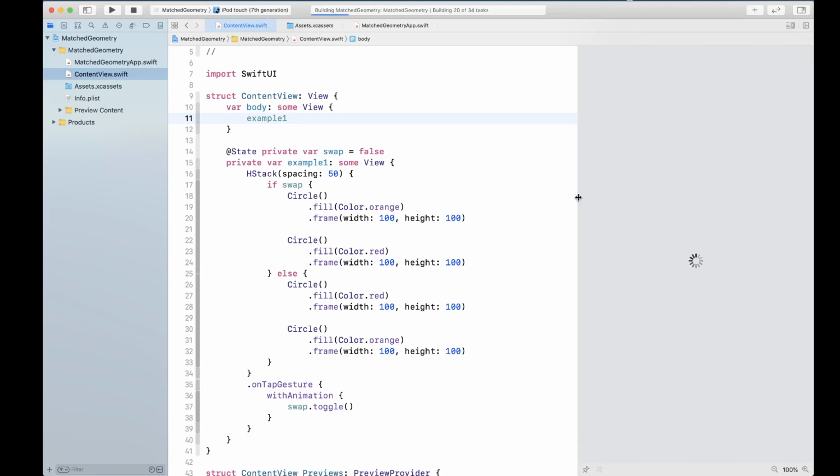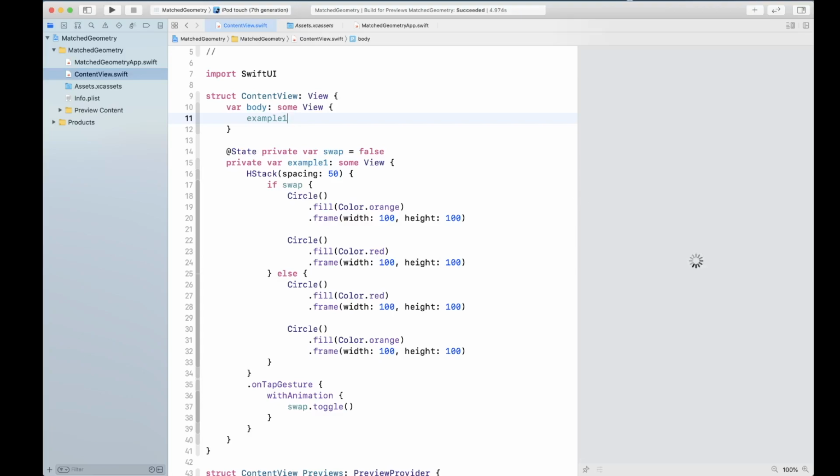What we are expecting to see is those colored circles swapping with each other. We're going to see how the swap happens without the matched geometry effect, and then we're going to put the matched geometry effect into place and see how the animation changes.